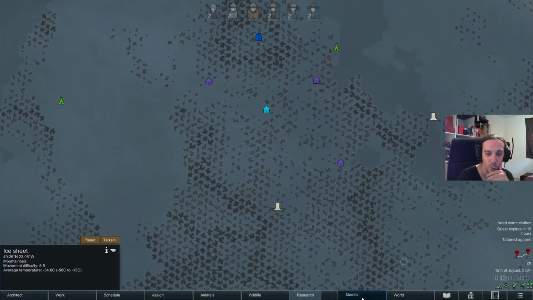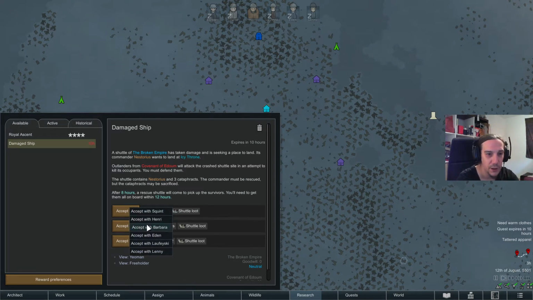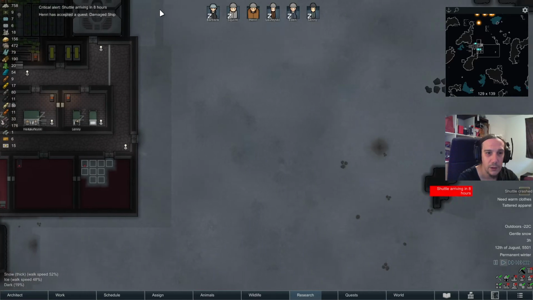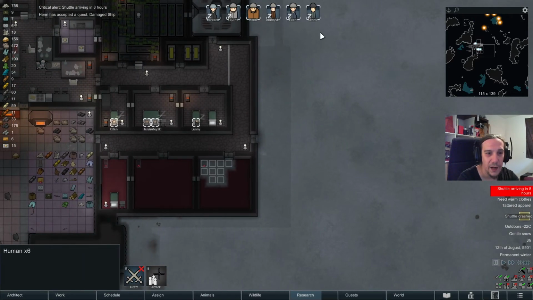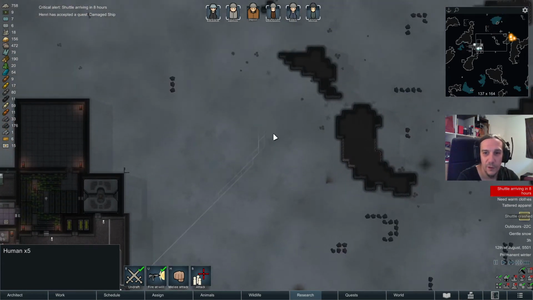I mean, it is quite a safe thing to do, because after 8 hours, a rescue shuttle will come and pick up the survivors. You'll need to get them all on board. Yeah, we're going to do that. So Henry is going to go royal now. So, except for the fact that Henry is the only person not going anywhere.